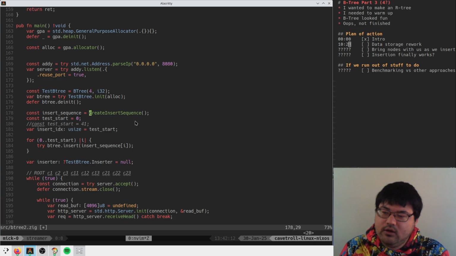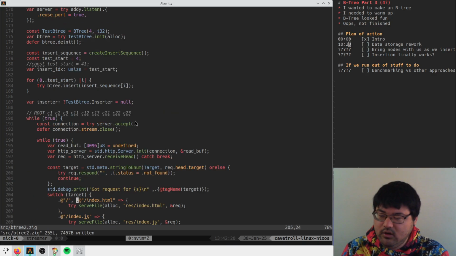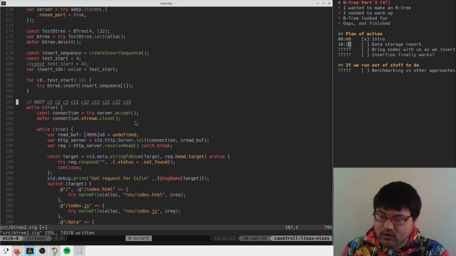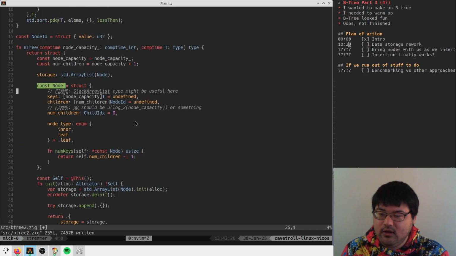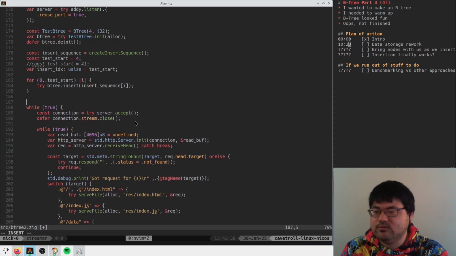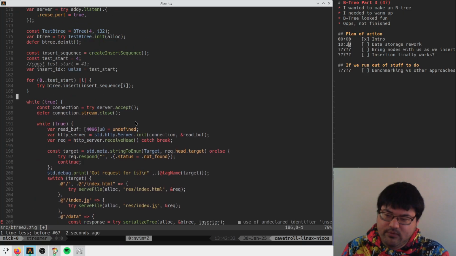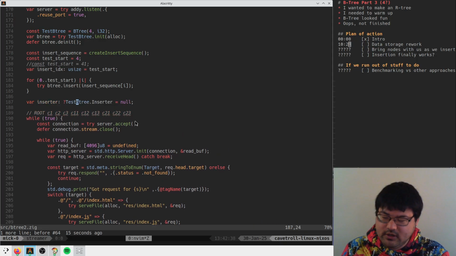So we create our insert sequence. We say test start is 4. And then here, since we don't have any, what do I want to do here?